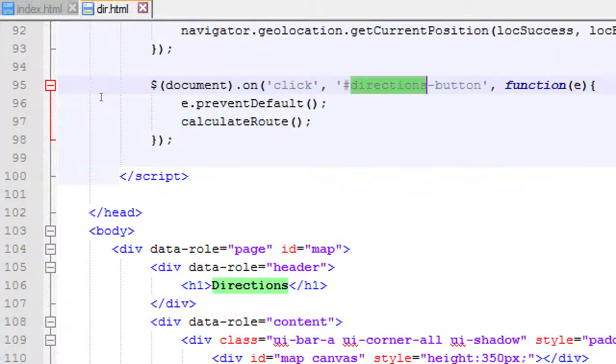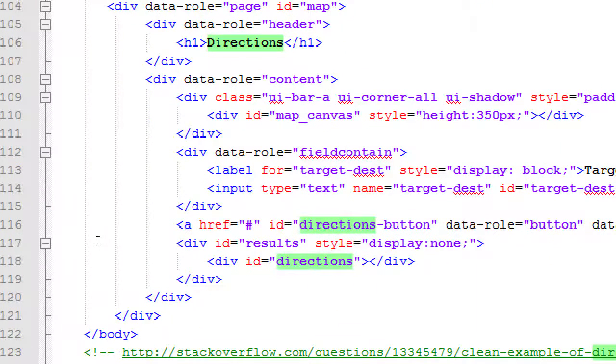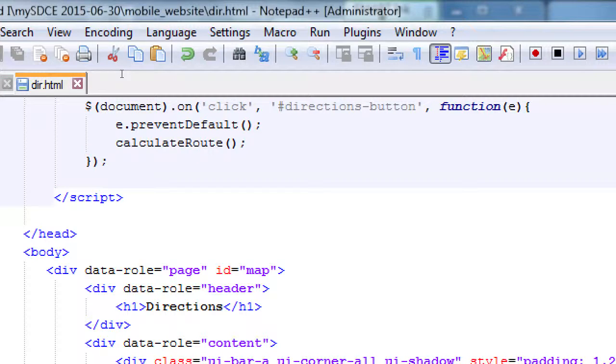This JavaScript up here is waiting. This is an event handler. It's waiting for an event, and then it can handle it. An event handler. It's waiting for something. It's paying attention to the document on the event that there is a click, specifically the button that has that ID, do the following function. First it says prevent default, which is just something we might do sometimes because the default of clicking a link is to follow the href. Well, we're not going to follow the href. We're not going anywhere. So here it's basically prevent that default. Don't follow that link. Instead, run the function calculateRoute.